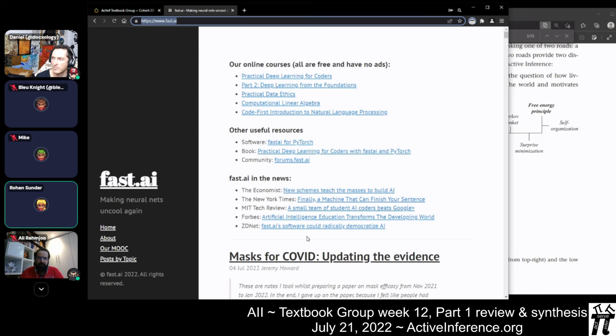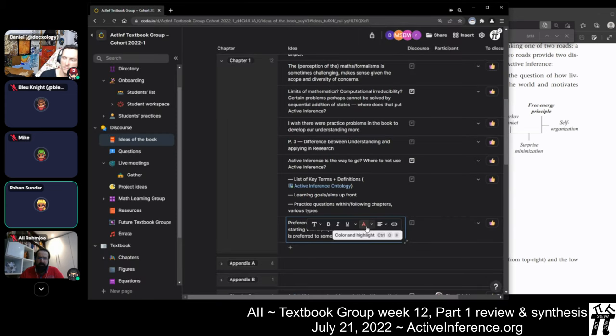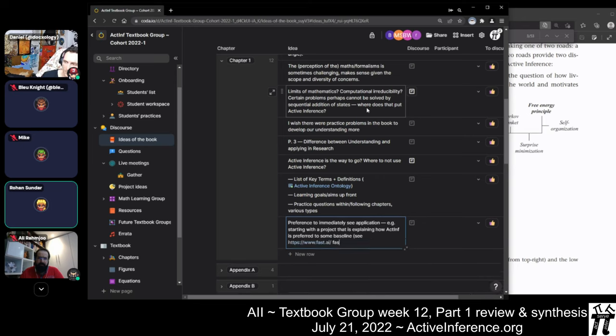They have a computational linear algebra course. The way they teach the linear algebra part is by implementing Gaussian blur, for example, and then connecting it to the math. So you start with the code and then you do the math. Something like that might be far more useful, maybe not from an academic point, but it would definitely be useful for practitioners around the world.